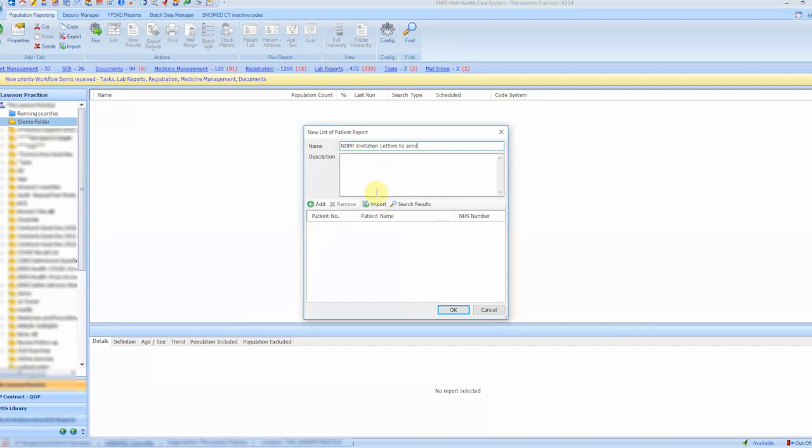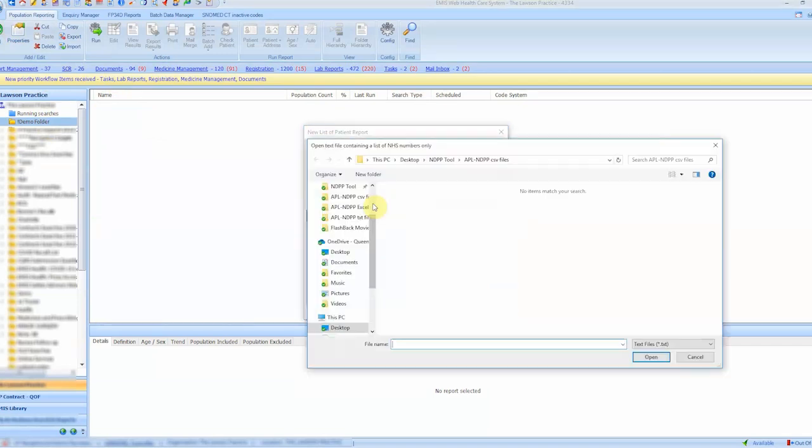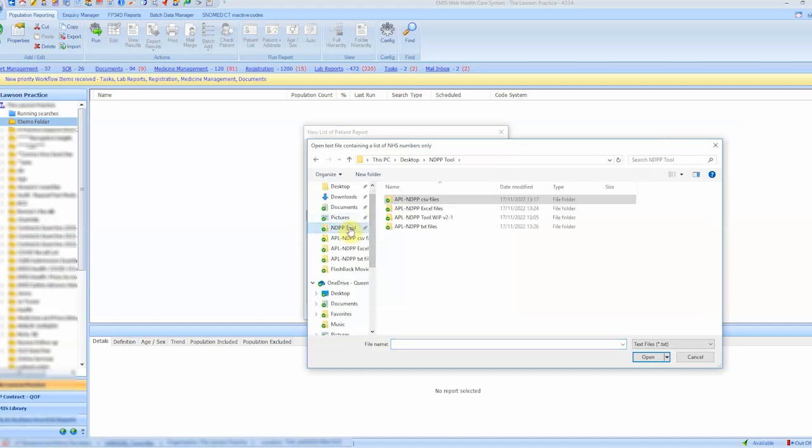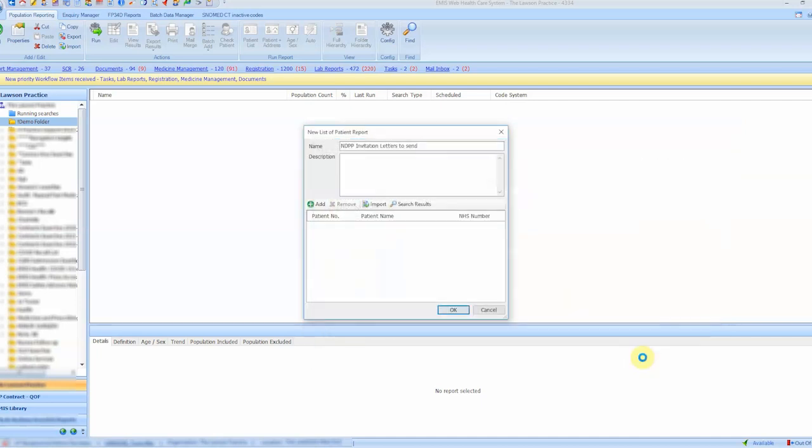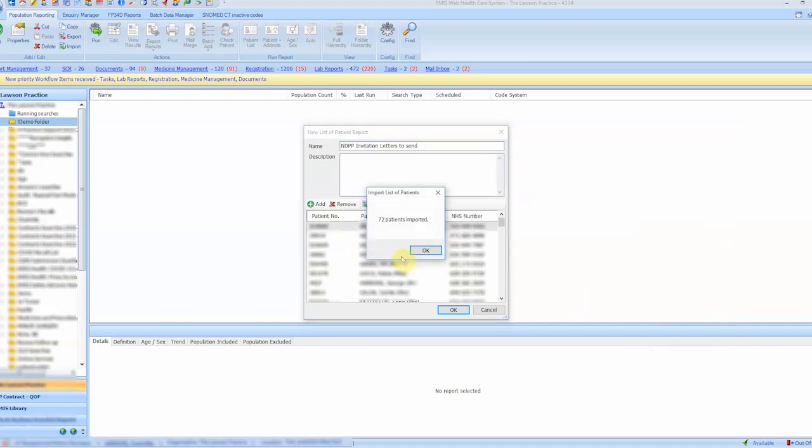Click on the Import button and browse to where you saved the patient text file. Click on it and click Open. The patients have now been imported into the patient list search. Click OK.